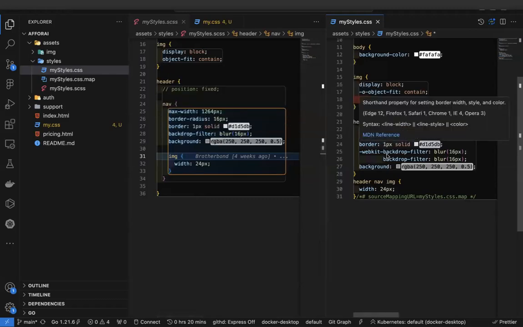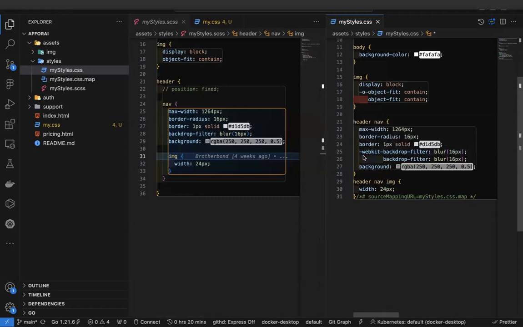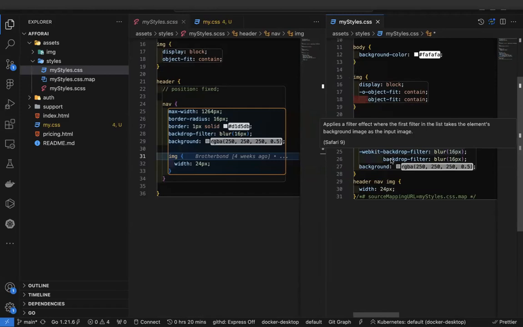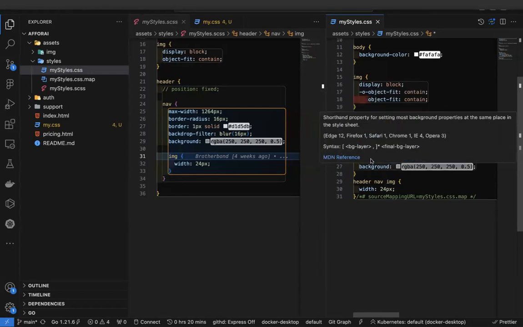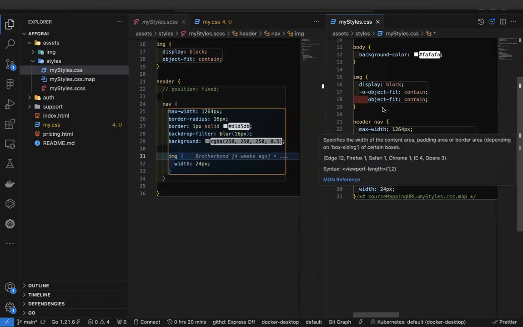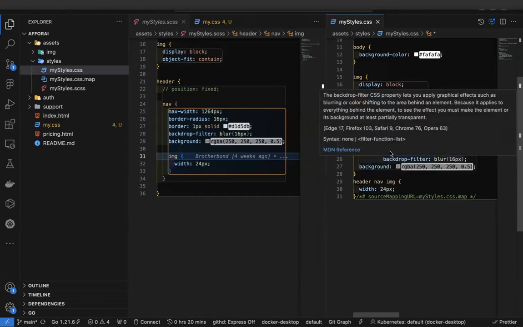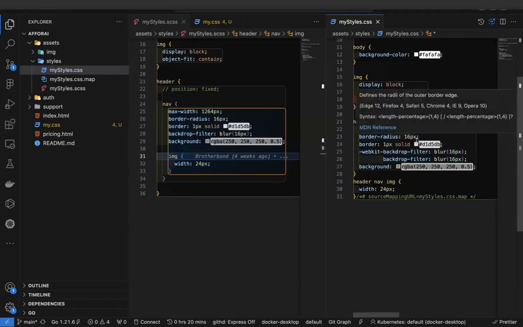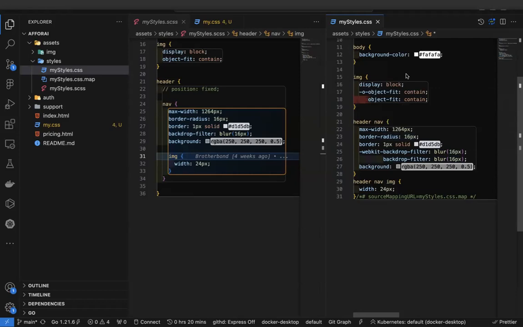But in the case of what is generated in the CSS file, you have an addition of -webkit-backdrop-filter with this value. Usually something like this will be generated before the actual value. So if the screen recognizes the standard one, this will not be used. And if it does not recognize it and it's still in the experimental stage, then this will work. That way you don't have to write this or the other one, which is something like -moz. You don't need to trouble yourself with that.